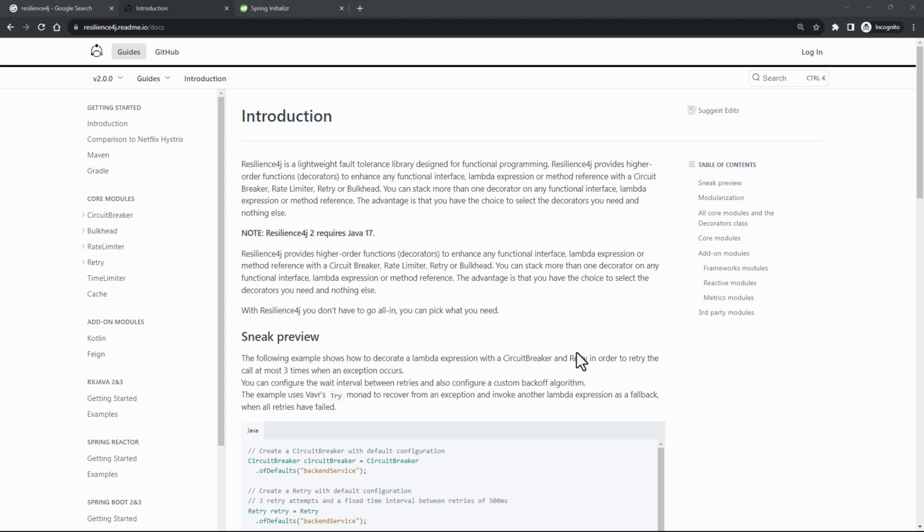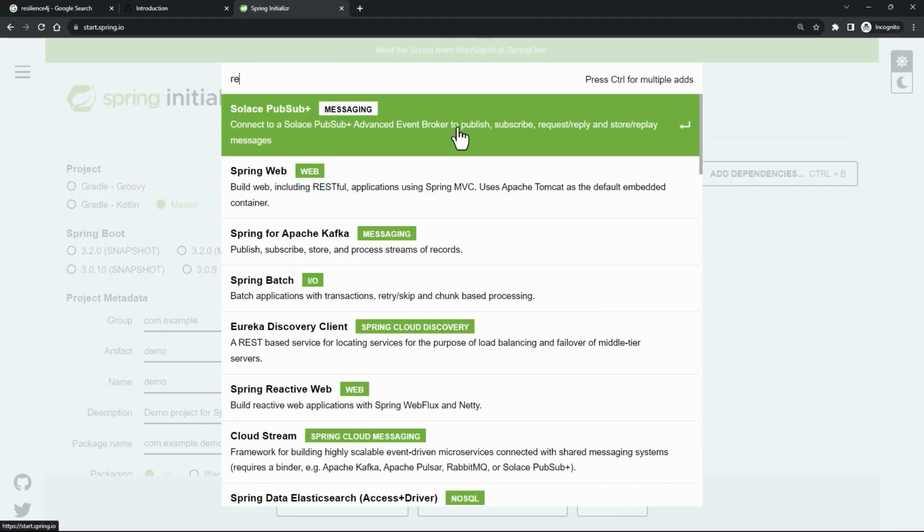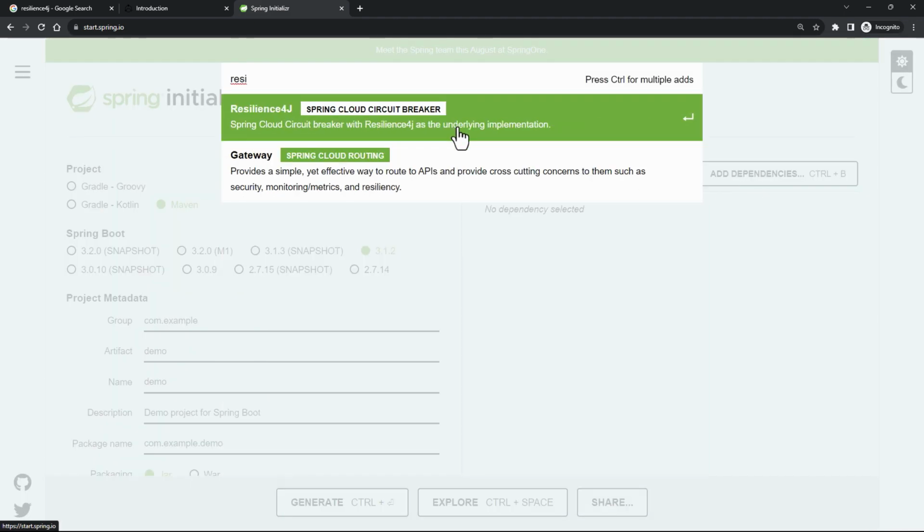Hey there, welcome back. So let us start talking about how you can integrate Resilience4J with Spring Boot. To do that, I'll head over to our favorite website, which is Spring Initializr, and I'll select Maven here, and click on Add Dependencies, and search for Resilience4J.